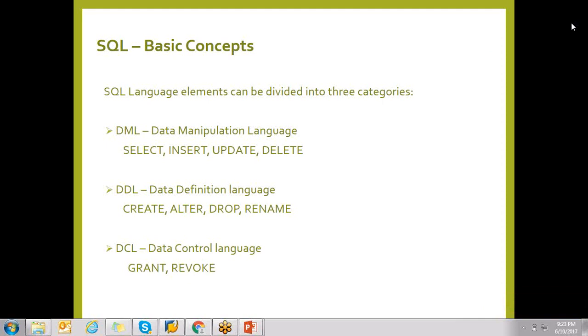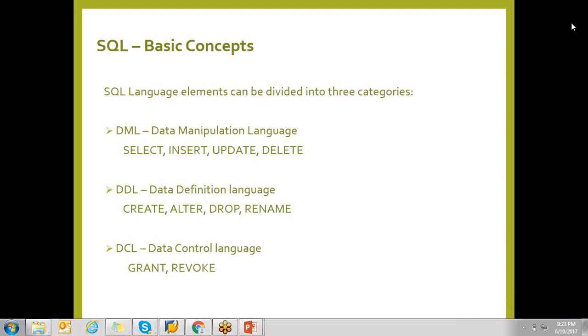There are special statements: create, alter, drop, rename. Everything we can do with the console. In the console, we can write all the code based on which the table will be created. You can alter the table, we can delete the table, and we can create a view. All database objects we can handle with the data definition language.